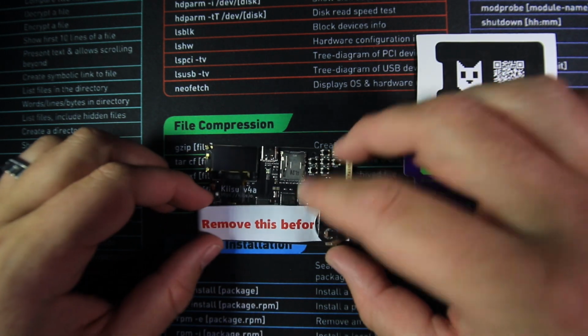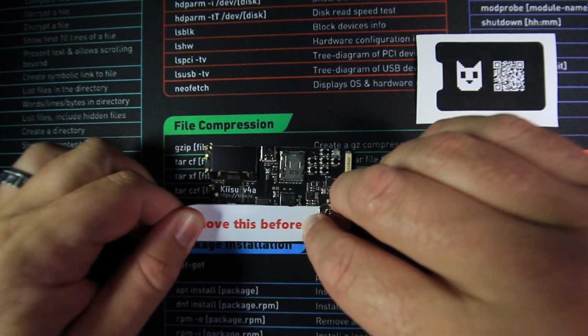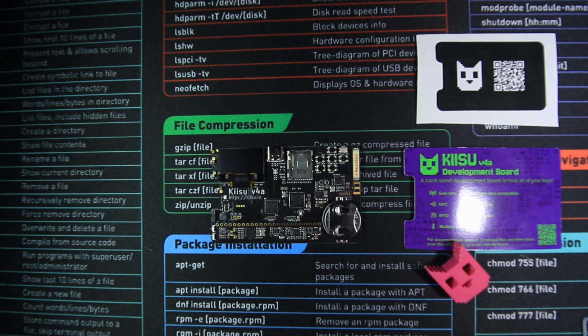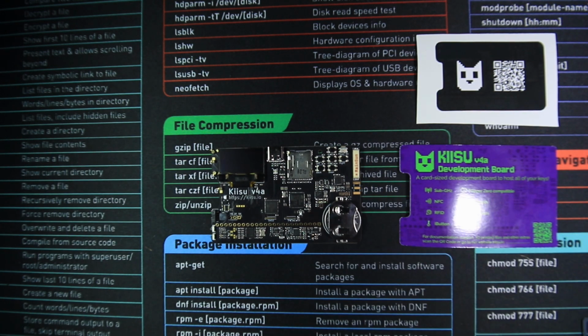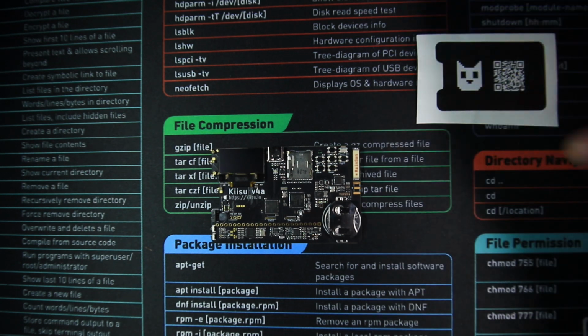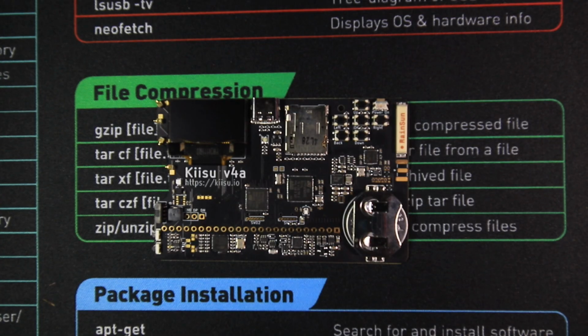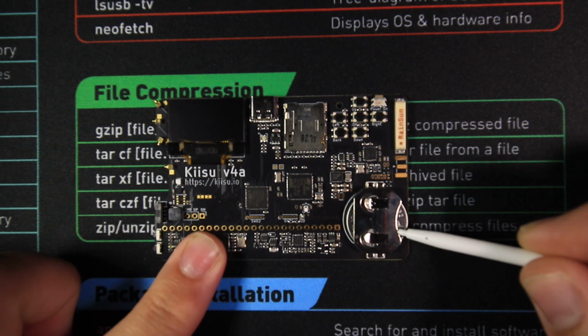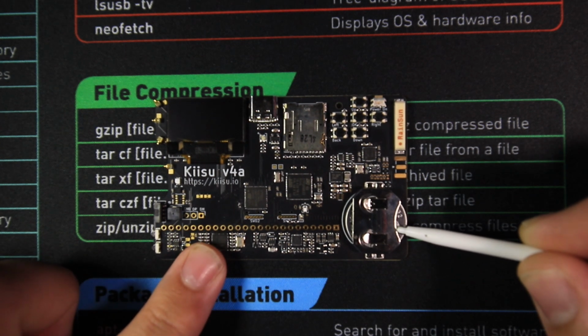So let's remove this battery tab and let's have a quick tour of the board. So I'm just going to move all this stuff out of the way and we'll try and zoom in a little bit. So I've got my little stylus. Here we've got our button battery foot that is rechargeable. Make sure you get the right type here.